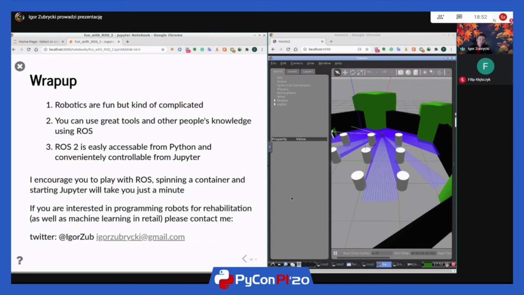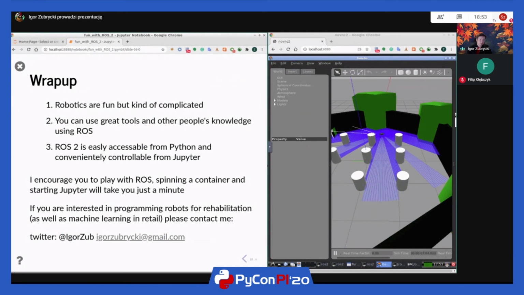And the third point I wanted to make during this presentation is sometimes people say that ROS is really difficult and that the learning curve is extremely high. And it is, but if your approach is open-minded and you have Jupyter Notebook in front of you, I think it is manageable. You have also a huge community of people who can help you, and they really do.